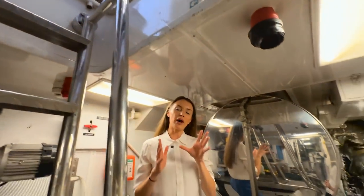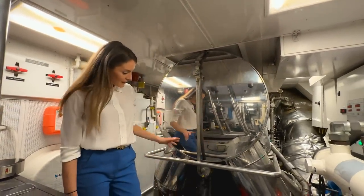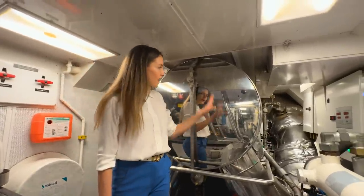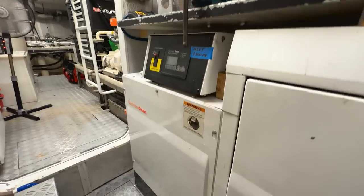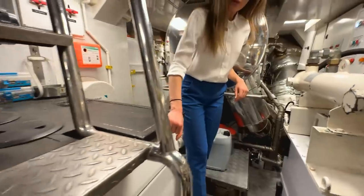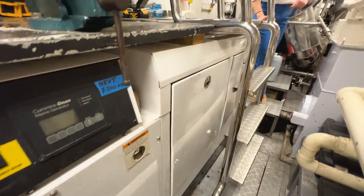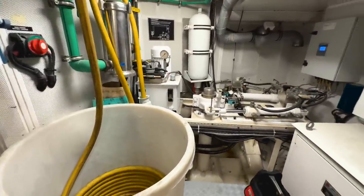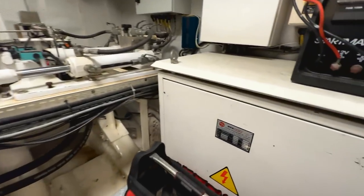We are now in one of the two engine rooms on Kurel Kuranta. Behind is the main engine, a Caterpillar C32 producing 1,900 horsepower with an exhaust silencer on top, a hydraulic unit and an Onan generator of 50 kilowatts. This configuration replicates in the other engine room, giving two engines and two generators total. On the left side there is a Glending cable master, in the middle a hydraulic unit for the steering system, and a shore power converter on the right side.